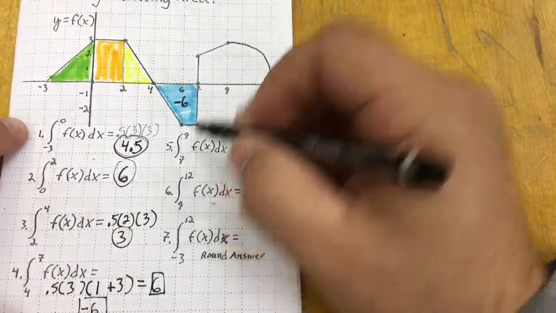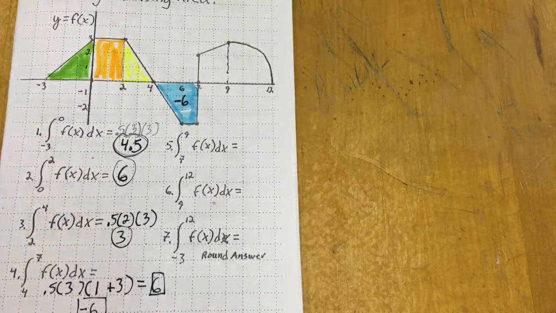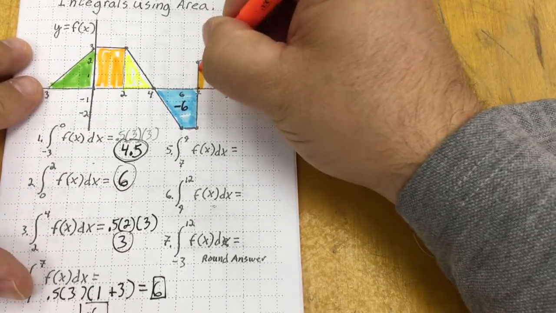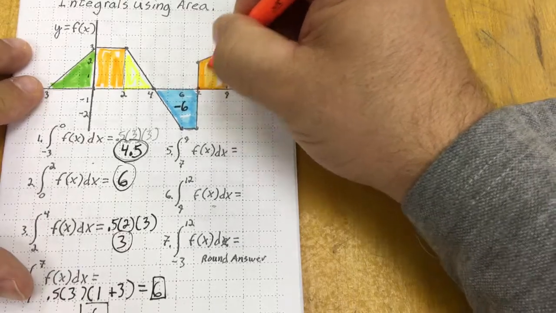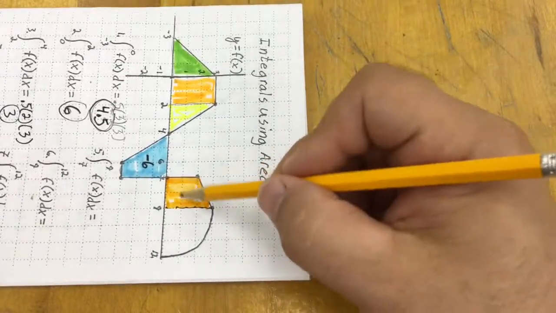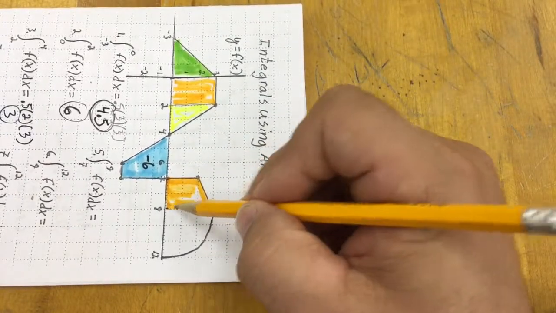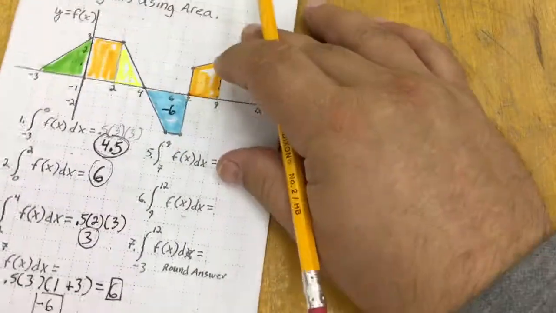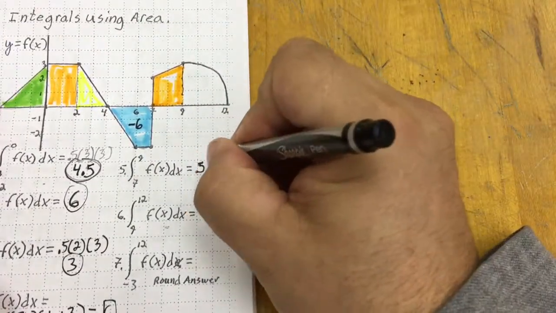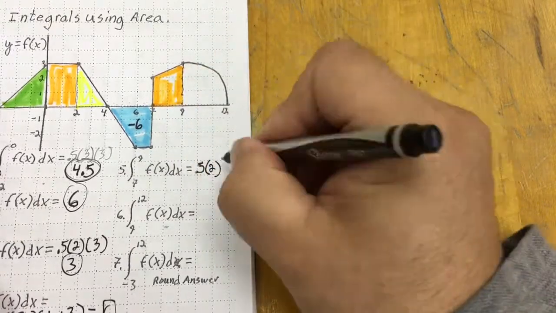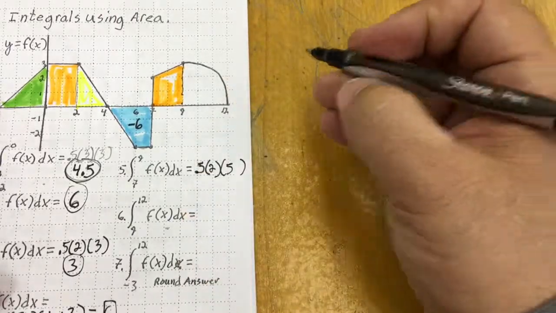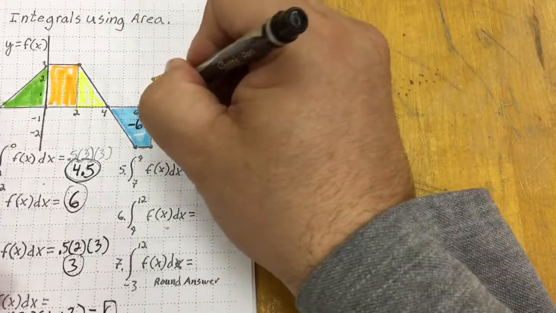Now I want to find the area from 7 to 9, another trapezoid. But this time, I think we have to turn this trapezoid sideways to actually visualize base 1 and base 2. From 7 to 9, if I were to turn this sideways, now you can see the trapezoid. The height is 2, base 1 is 3, and base 2 is 2. So that formula is going to be 0.5 times the height, which is 2, and base 1 plus base 2, 3 plus 2, is 5. So that's going to give me a total positive area of just 5. That area there is 5.